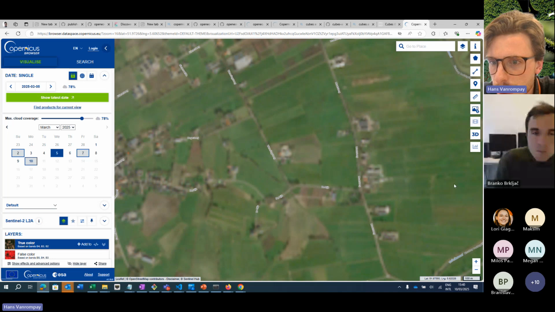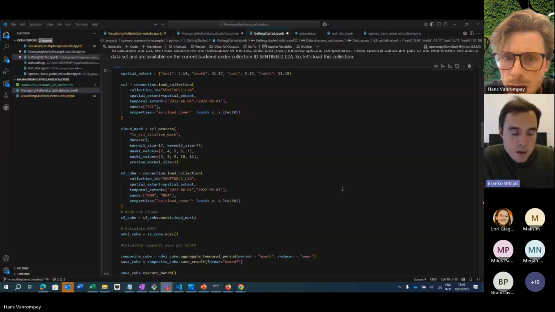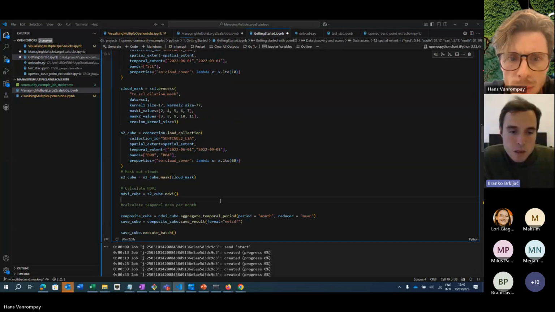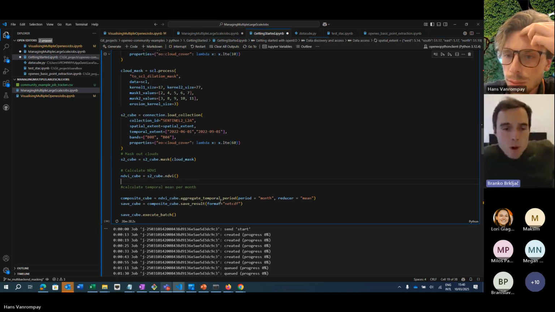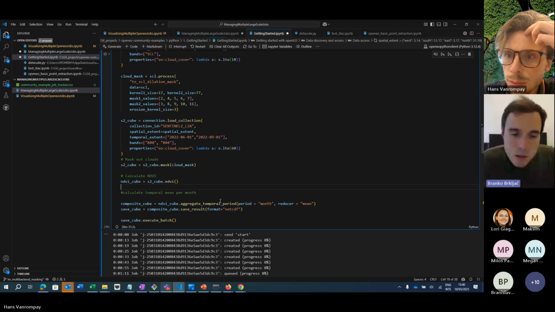I see a question from Branko. Just related to what you were talking about, if you can show the code just for a second. Yep. Does it mean that the predefined function NDVI is actually aware of no-values? And in the case that we wanted to manually write the formula for the index, that we should take care of no-values in the cube.